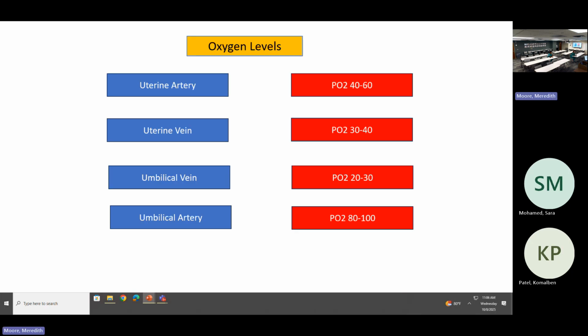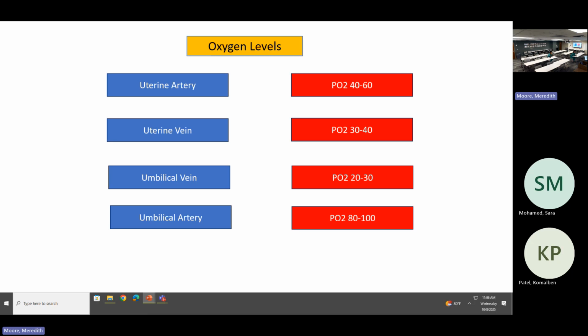So we'll start with this slide, and I don't know if you can guess which one is which. Any ideas? Let's start with which one you think is the right match. Take a guess, because sometimes this is what they do in boards. I have seen a question where they give you four PO2s and want you to say which one is the uterine artery. What's the rationale behind this question? I want to make sure that you know the difference between different PO2s and different vessels. Anyway, let's take a guess.